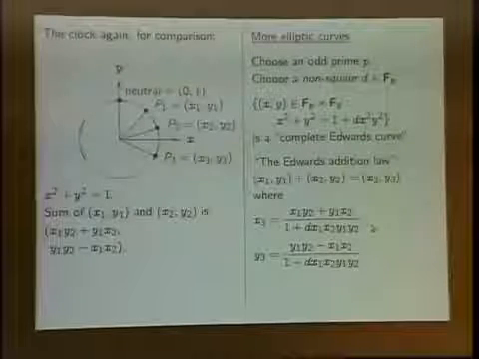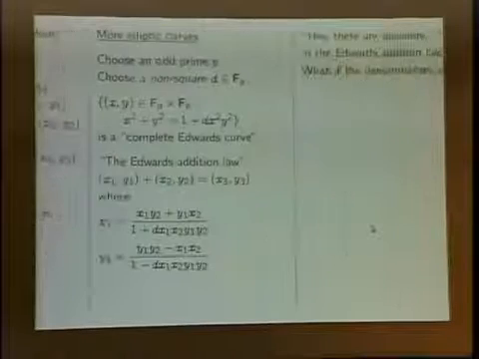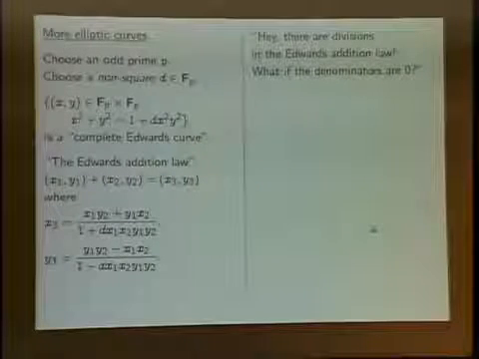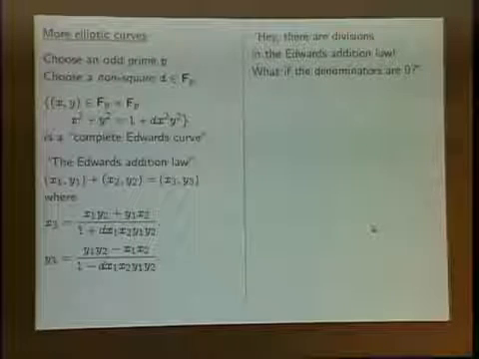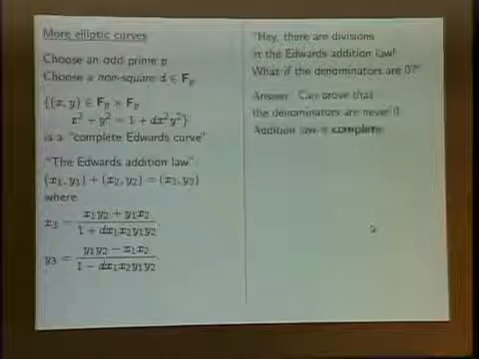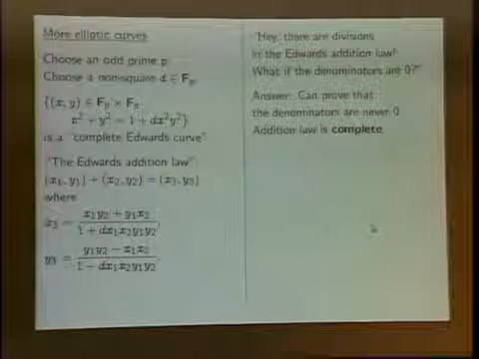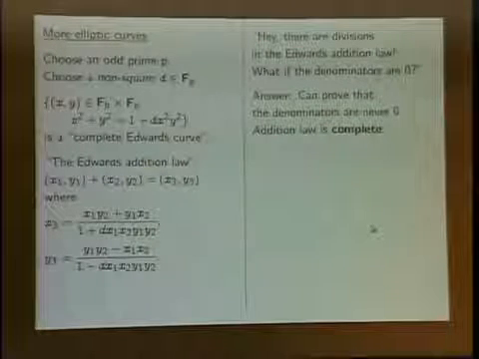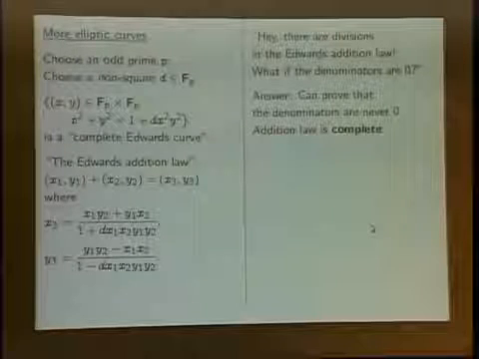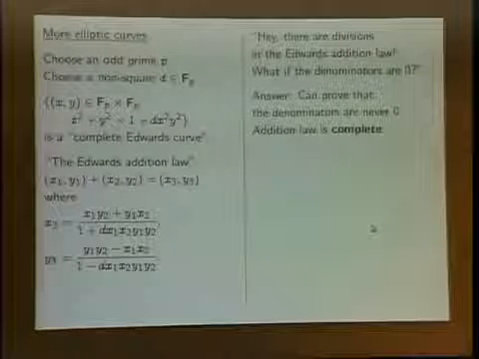Actually, you should be wondering at this point, there are denominators. Isn't this a problem? Could you fall into a case where you divide by 0 and the universe explodes, or you get a sigfold? Universe exploding is bad. Don't do that. But fortunately, you can prove that these denominators never end up being 0. No matter what the x1, y1 on the curve are and the x2, y2 on the curve, you'll never end up dividing by 0 here.